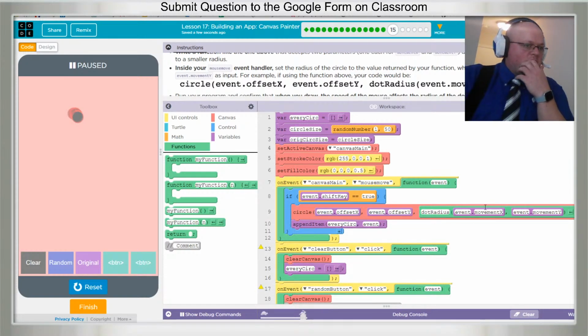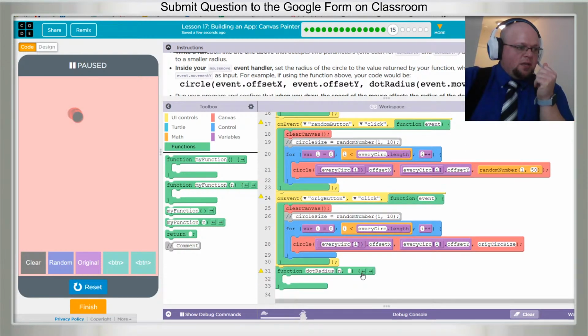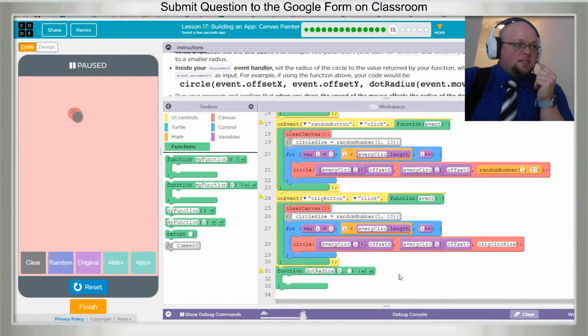Yeah. Okay, so this is a return function. We did this before, and we need to define this. So this is going to be our function. It gets two parameters sent to it, and we need to send back a value.